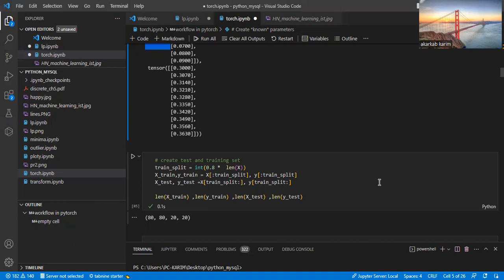After exploratory data analysis, we have an important phase, because we cannot give all the data we have to a model. In the second phase we need to test the accuracy and measure the performance of our model. To do this, we have an important phase called splitting the data.